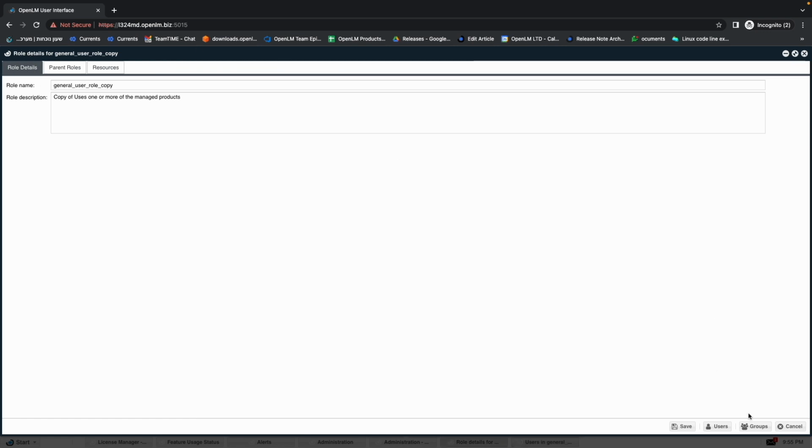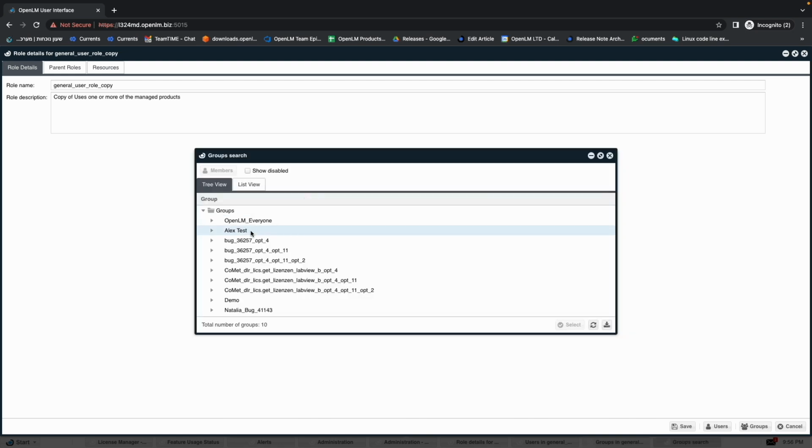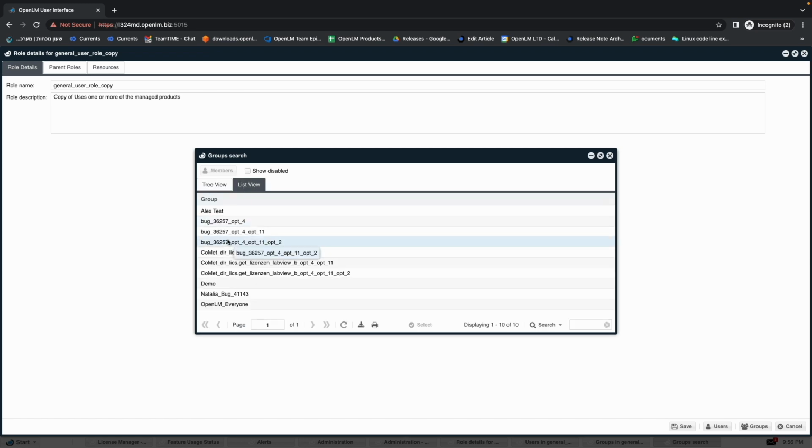I can add groups by clicking the Groups button. I see there are no groups related to this role now. I will click Add. I can see the tree view or the list view. And I will choose the group I want this role for. So I will choose several groups.